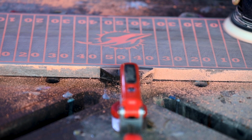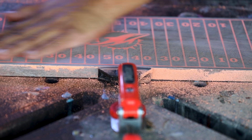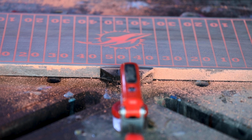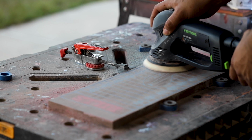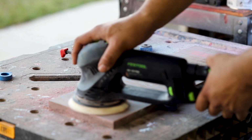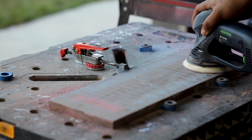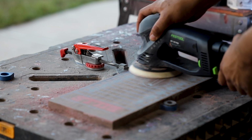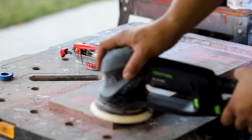If you don't do that perfectly the first time, you'll notice that when you're polishing it, it does not work out. I don't know if I stated this earlier, but you are grinding the epoxy away with 120 grit sandpaper, and that's the sandpaper I usually like, because if you start at 80, yes it does remove it, but you're just adding extra steps to your sanding process. So 120 is good. And this is where we get into the polishing side.